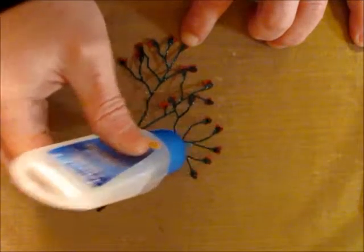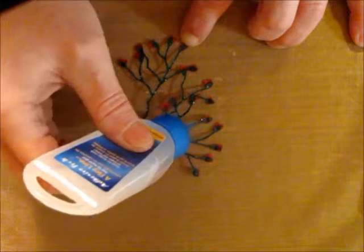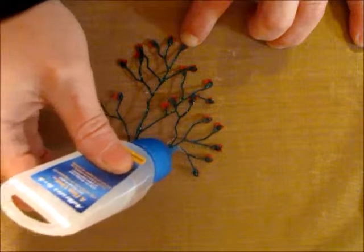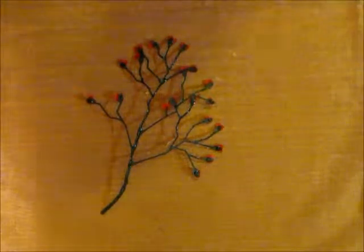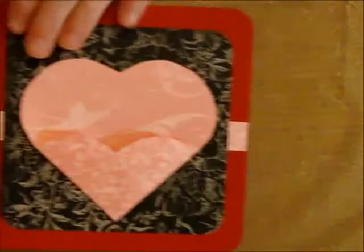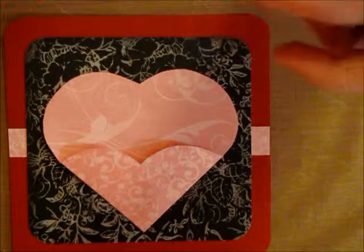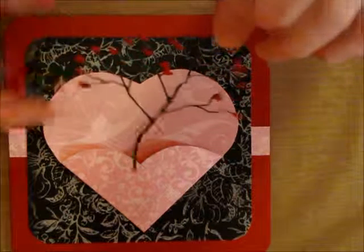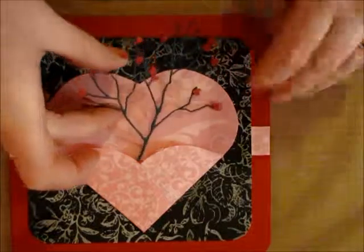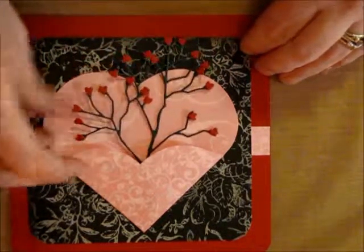I usually try to get glue on most of the branches on this one, just so they don't lift up once you've glued it down. Just gonna wipe off, make sure I don't have any glue left on the mat, so I don't glue my card down. Bring my card back into view, and stick it in.